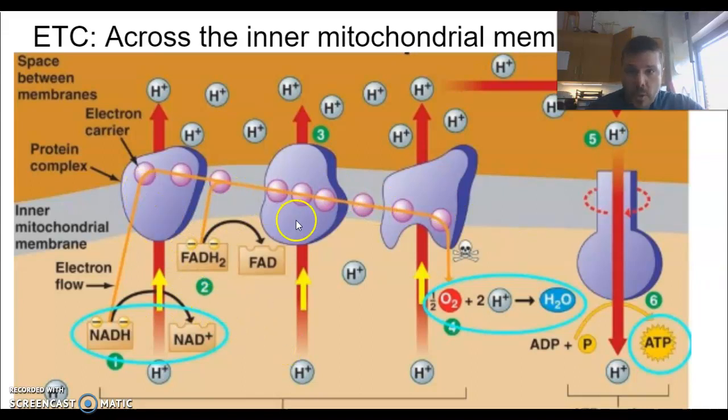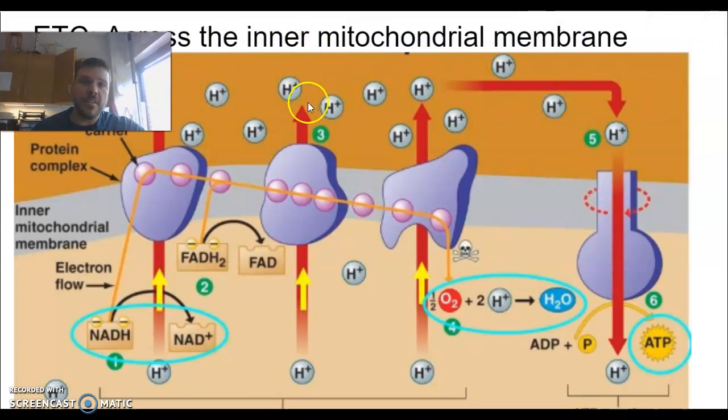So in any case, this should look really, really familiar. These pumps are creating a proton gradient out here. Concentration of protons is higher out here than it is in here. That allows for ATP synthase to use the cascade of protons to charge ADP into ATP, and that is a big deal. As long as there's oxygen here, this will happen, and we will make lots of ATP from every glucose.